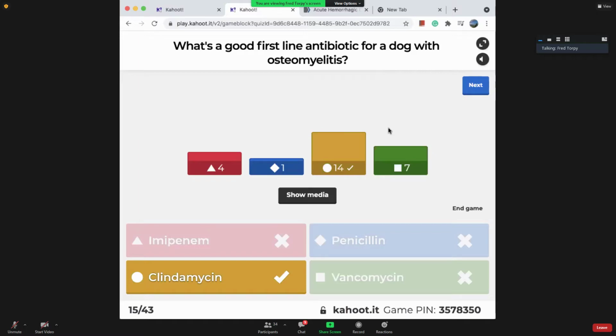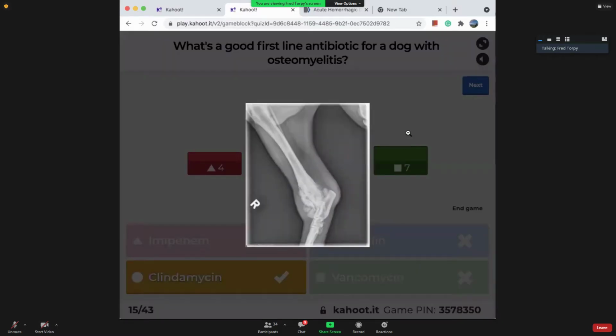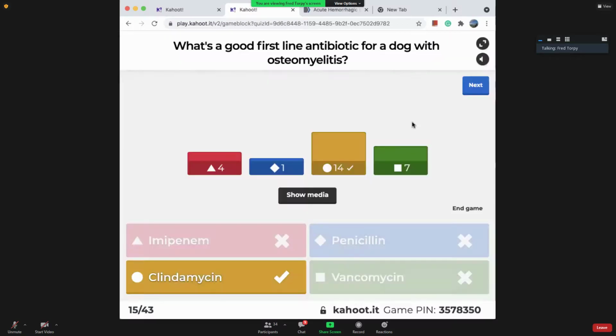So for osteomyelitis, we're going to need a drug that's lipophilic, can get into this closed off, encased area, and that has good penetration. So your penicillins and the imipenem and vancomycin, which are fellow beta-lactams, they're going to be more hydrophilic, and they just won't be able to get as great of penetration. So clindamycin's the best pick for this one. And I think she emphasizes that as one of the best uses for lincosamides, which clindamycin is the most commonly used of by far.